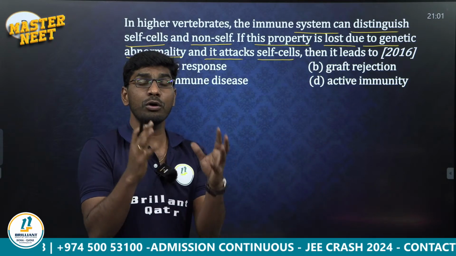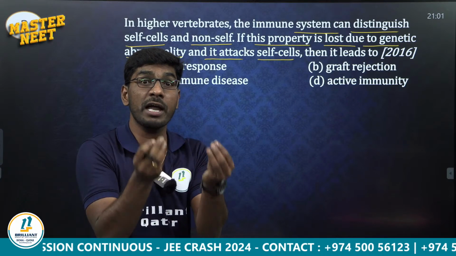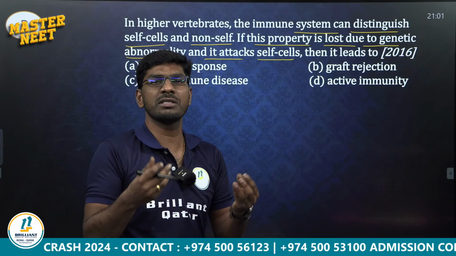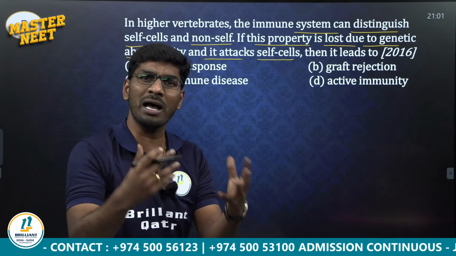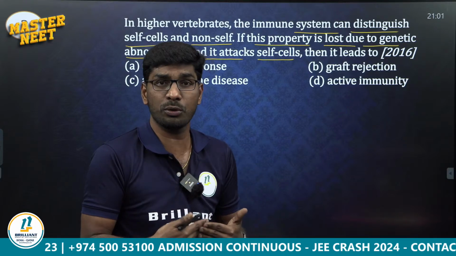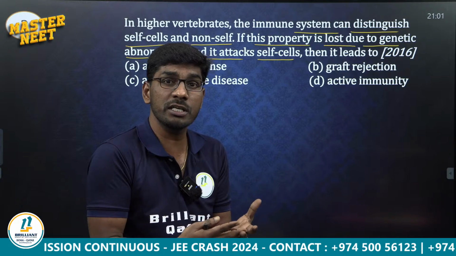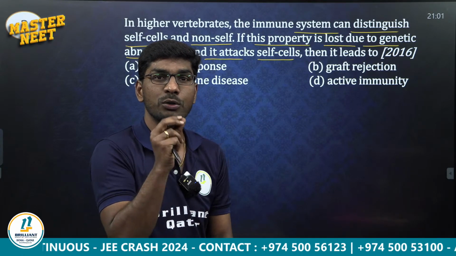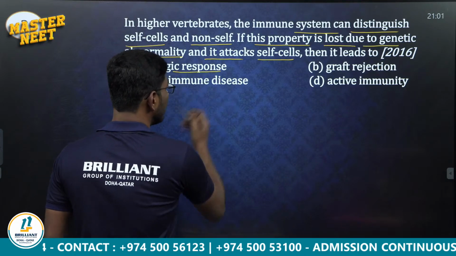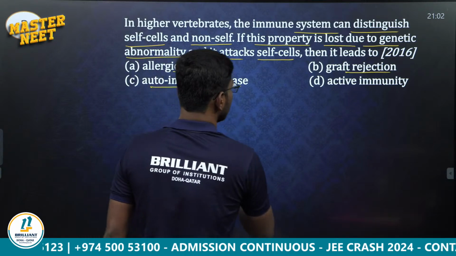Next, Isha, you know in the NCERT it is clearly mentioned that the immune cells, if they fail to identify the difference between the self cells and non-self cells, with some genetic reason or some other reason, our body cells are going to attack us. That means our body cells assume these are antigens and they start to attack us. So such types of diseases are very dangerous. We call them what? Autoimmune diseases. So the first one is called what? Allergic response, the second one is graft rejection, and the third one is autoimmune diseases.